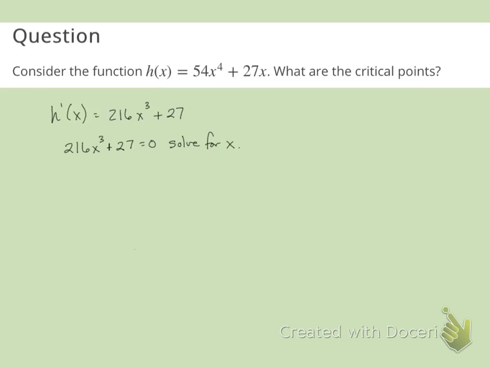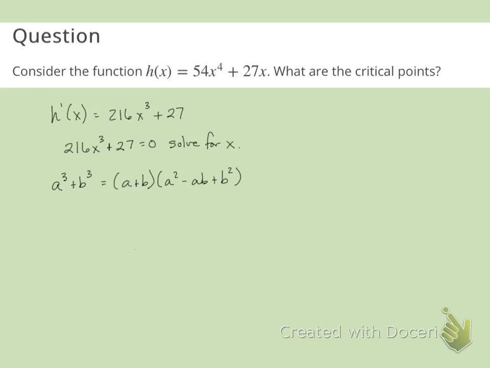So I just want to make a quick little note about how to factor a sum of two cubes. So if you have a basic a cubed plus b cubed, this factors as a plus b times a squared minus ab plus b squared. And this is just a memorized factored form.